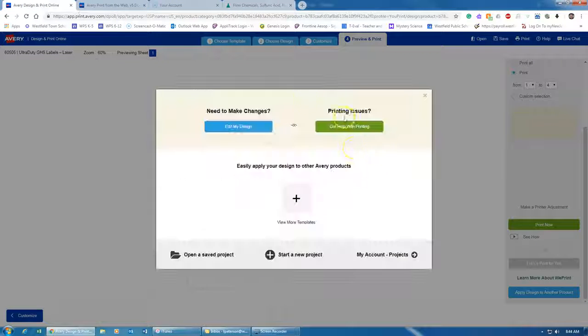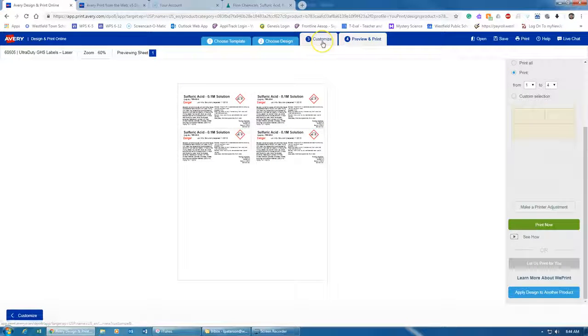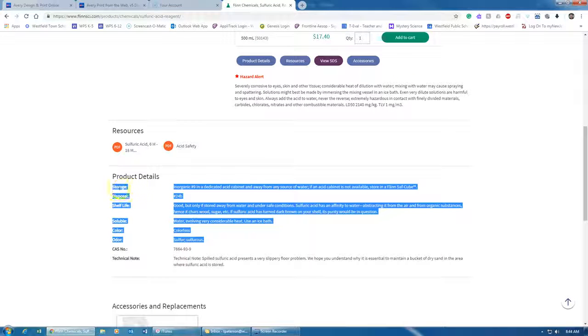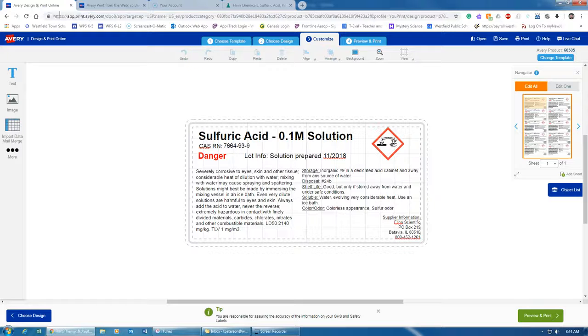This information that I got over here, actually, let's see, go back. This information I got over here, I also took that from Flynn in the product details. The Flynn product details are pretty good, especially disposal, shelf life, what it's supposed to be. That can be helpful. And if we're going to go through the work of making a label, it's really not much more.